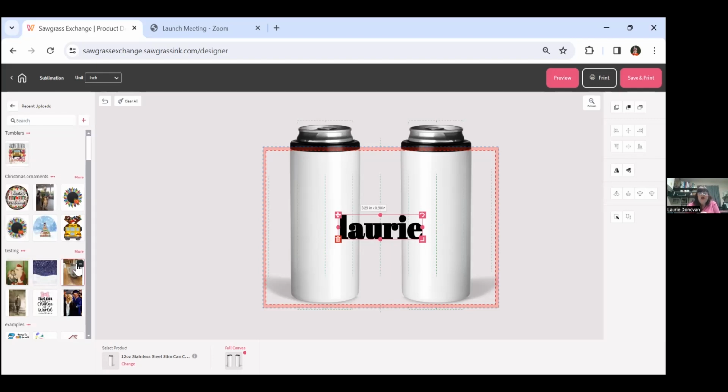Now, when we upload items, we do create these category names. Those are made by us. But if you select a category, you assign a category, and maybe that name isn't really working for you, if you click on the 3 red dots, you can edit that name or you can delete a category completely. The same thing with the artwork. If you click on the 3 dots, you can edit and delete. Once your category has more than 6 items, you will then get that more link to click on it and expand and scroll through them.